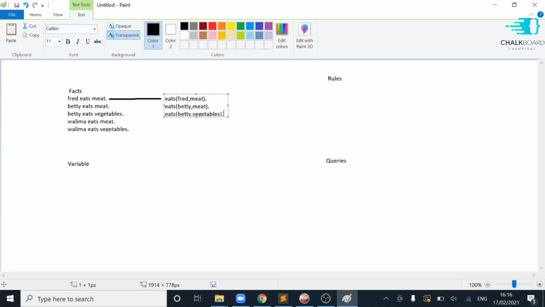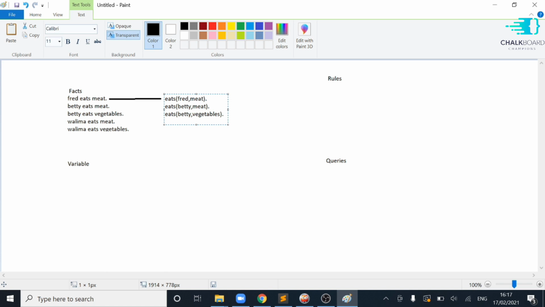Now you need to remember one thing: whenever you write any predicate or object, all the letters must be lowercase. You need to use lowercase letters when you are writing predicates or objects. If you mention object names with a capital letter, then the capital letter means something else in Prolog.